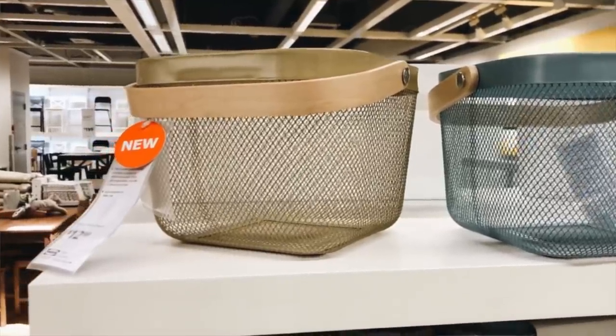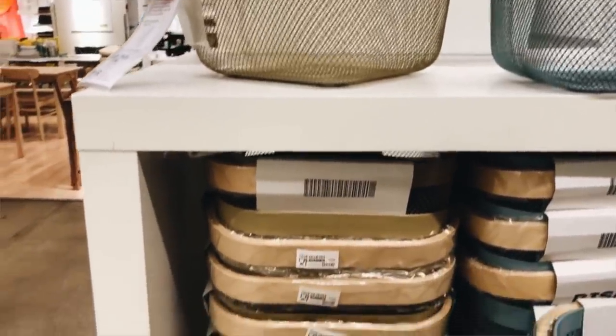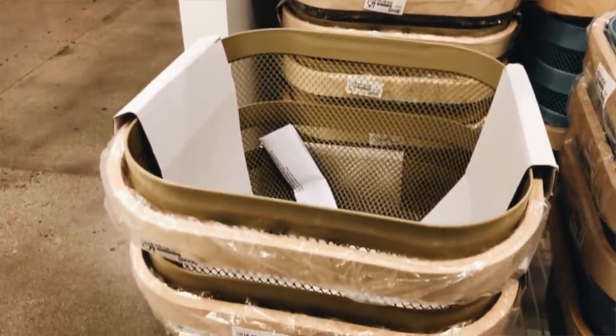Now moving on to pieces found in the decorative and kitchen areas. This basket in particular is one of my IKEA favorites — I personally already own it in white with the wood, but this is a new color for 2020 in a gorgeous gold. These bins are metal and wood, so they're super durable, very good quality, and at a great price point. They're great for closet organization and also fit nicely in the Kallax shelving — the gold ones would give a nice contrast.